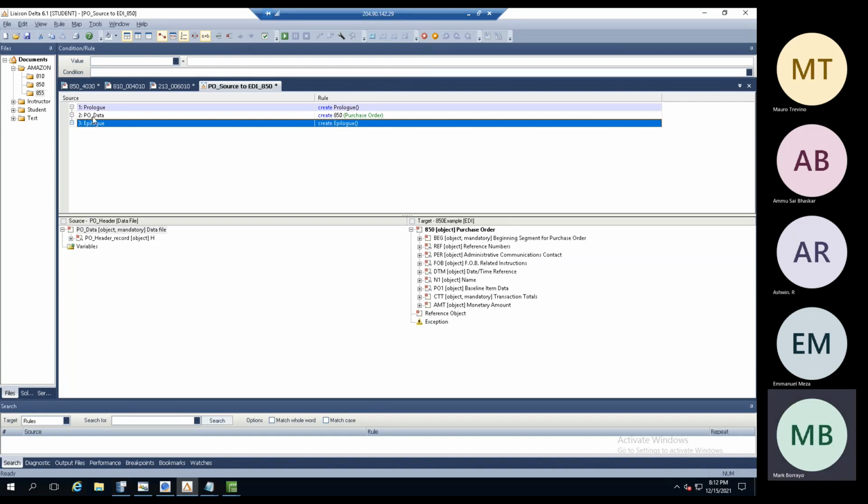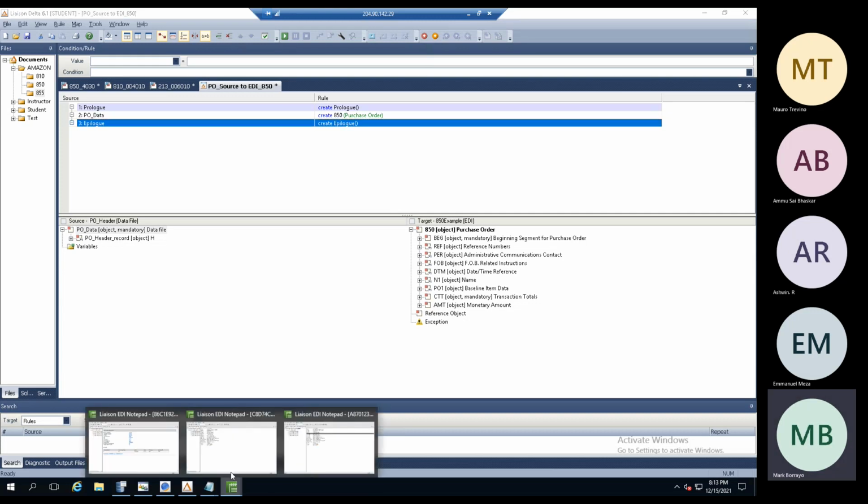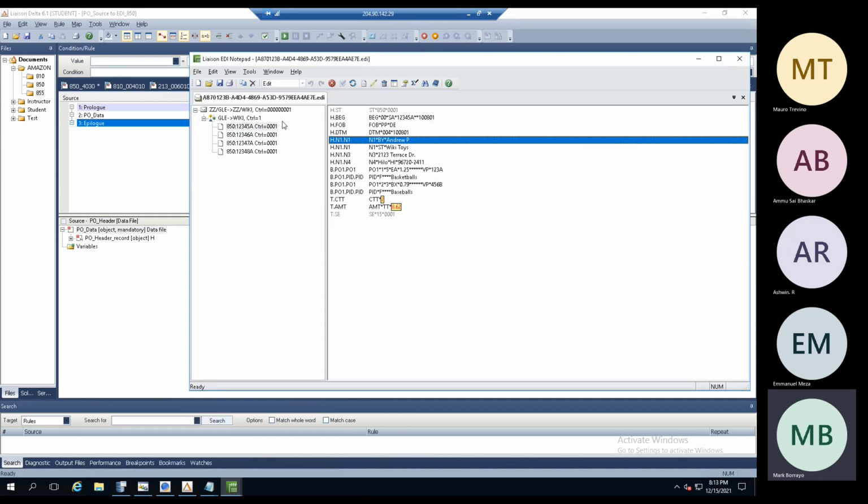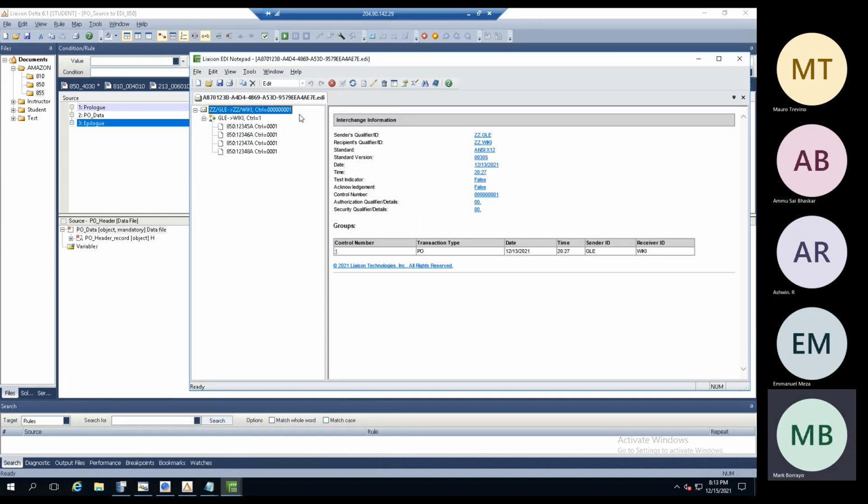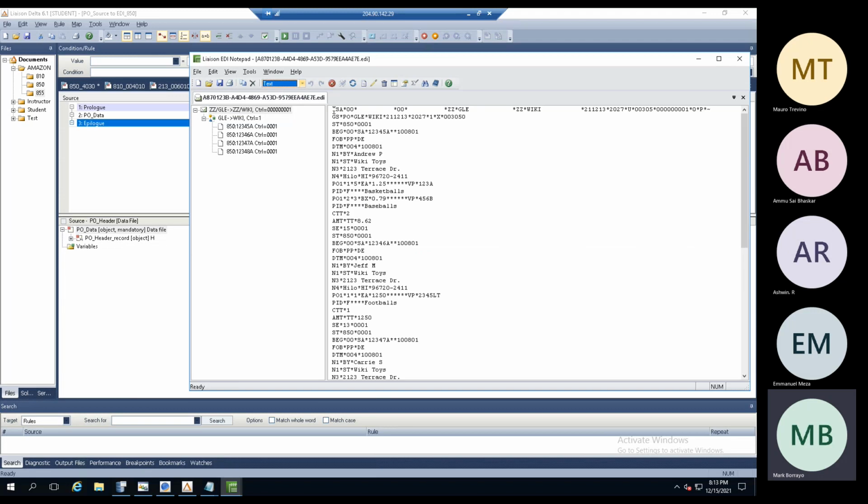So what happens here at create 850 is a couple of things. I'm actually starting to build out the envelope information. I know who the sender and receiver are. I'm starting to prepare by creating, and this is all under the hood, this envelope information. Not quite ready to lay down the date and time stamp, but it's ready to go.